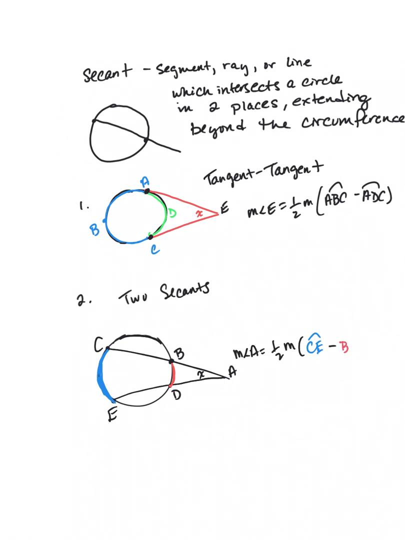Now, sometimes you'll be using the information about the other arcs to give you information about those arcs. Sometimes a secant can pass through a diameter. And you'll see these examples in class, but I just want you to have the basic notes, all right, before we get into this. But the majority of these lessons or the problems are going to be done in class. I'm just going to be going through facts in the videos, okay, which will also help you when you want to review. Okay, let's look at an angle formed by a tangent and a secant.